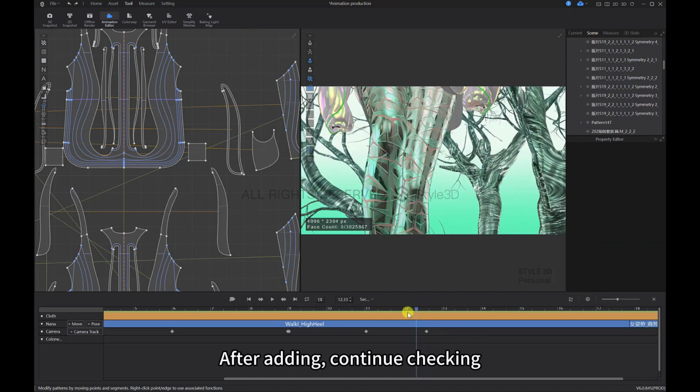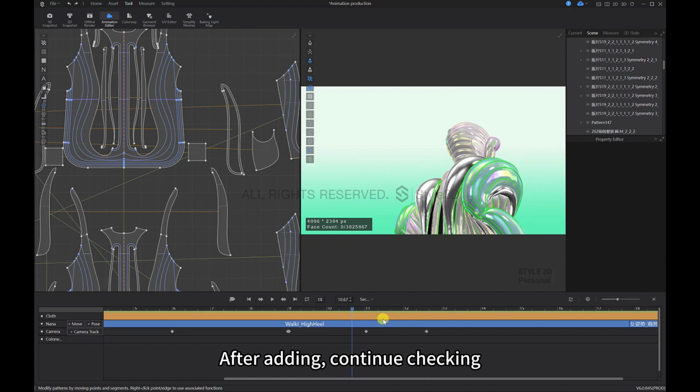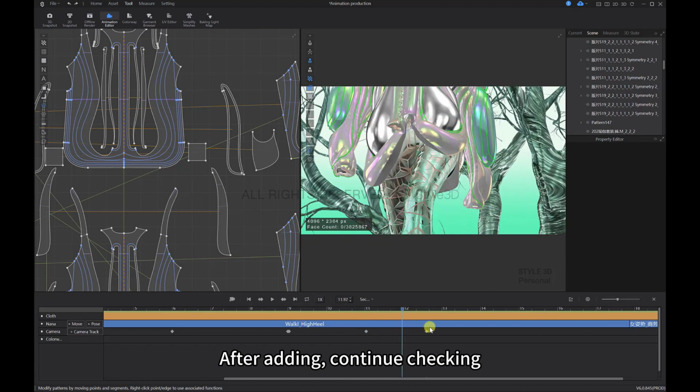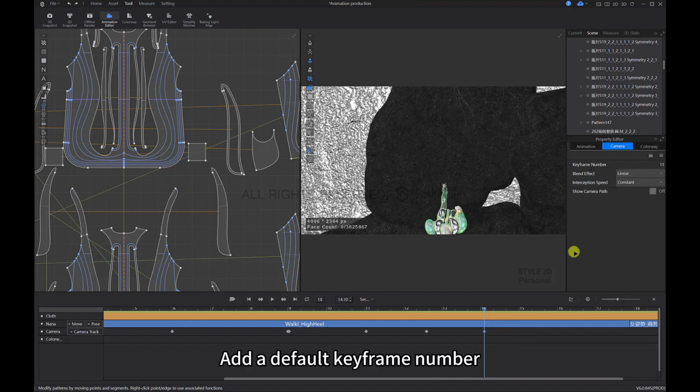After adding, continue checking. The 14th second. Add a default keyframe number.